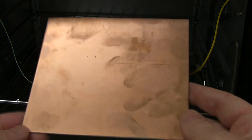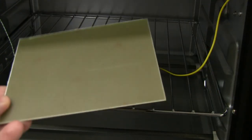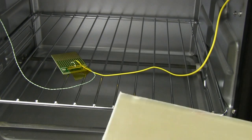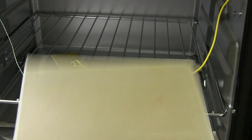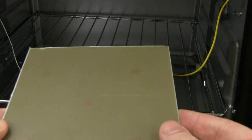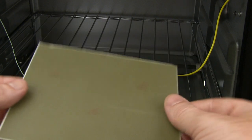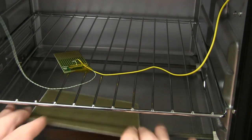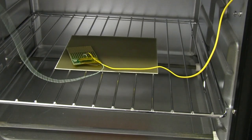So I will make do with a single-sided copper clad board like this. I have no idea if it's going to work well. Probably shouldn't use a copper clad board like this on a permanent basis, because it's not designed to be deliberately heated up and cooled down, thermally cycled like that. But for the purposes of today's experiment, it might help to more evenly distribute the heat over the board. So instead of having the copper directly contacting the bottom of the board, we'll put the copper side down, and we'll whack it in the center like that. Oh, fell right through. Whack it in the center, and there's our control PCB sitting in there.